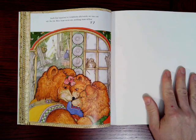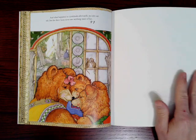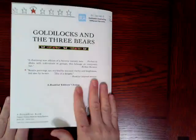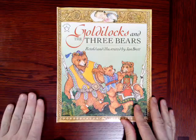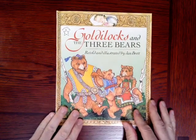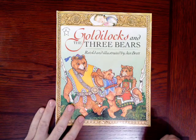Boys and girls, do you think Goldilocks will ever go back to the bears' house? I don't think so. Now, before we write, one more question: could this story happen in real life? Could this really happen? Is this going to be fiction or nonfiction? Think about that. Then go get your writing materials, pause the video of course, and come on back. Let's get ready to write.